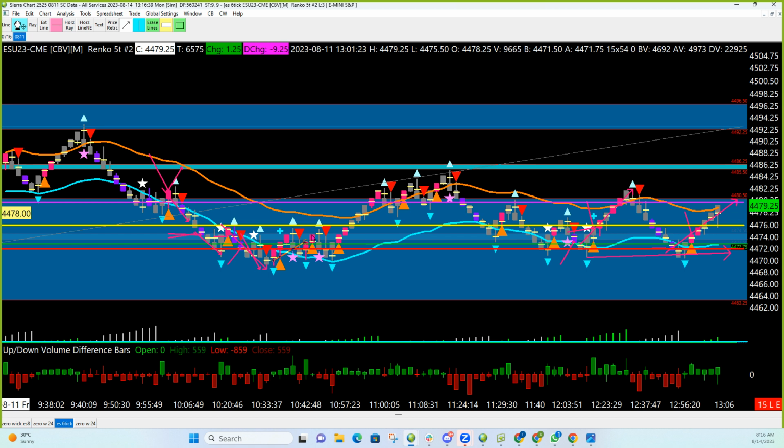Now I'm mad, right? Now I'm mad because it's going up, and I go, oh, well, now let me adjust. That's triangle down, pink bar up. I'm going to take that, put my stop right here, and I get stopped. Now it's 4 stops in a row. And it may sound like, hey, I'm making this up. I guarantee you this has happened to me and other people in the room, right? Because it's that first step where you're out of process and it just daisy chains all the way through there and pushes you out. And so then I go, damn, now I'm down 3 stops and it's 10:57 a.m.